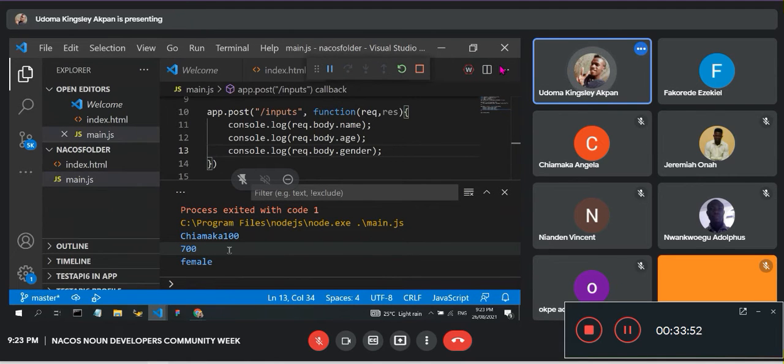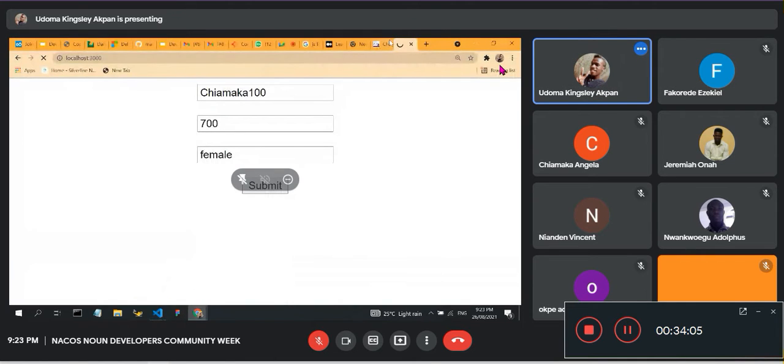It sent the form input to the back end. Now let's go to our browser. Oh, our browser is still loading. We didn't finish the back end side.